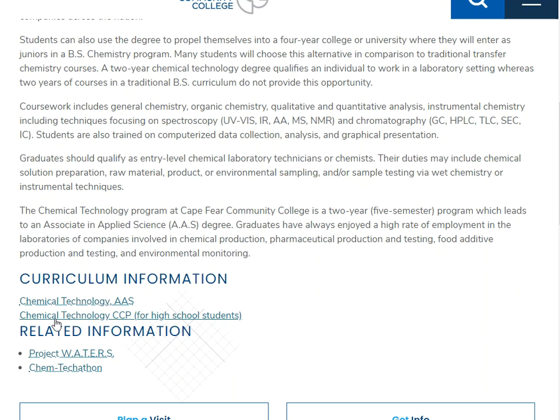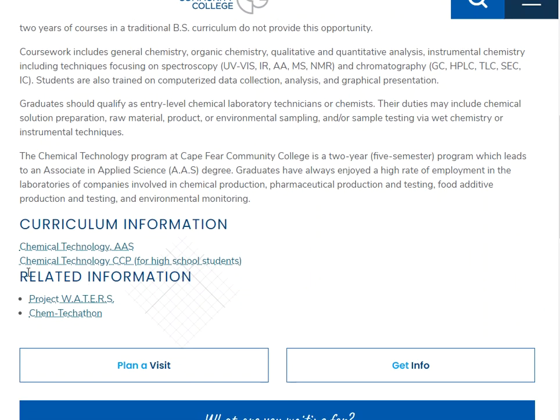We also have a version, Chemical Technology CCP, for high school students. If you're a current high school student interested in our program and in taking more classes with us, this is a way to get your foot in the door and maybe complete some classes before you graduate from high school. The other thing that's not listed here is a Chemical Technology certificate. This certificate is not an Associate of Applied Science.